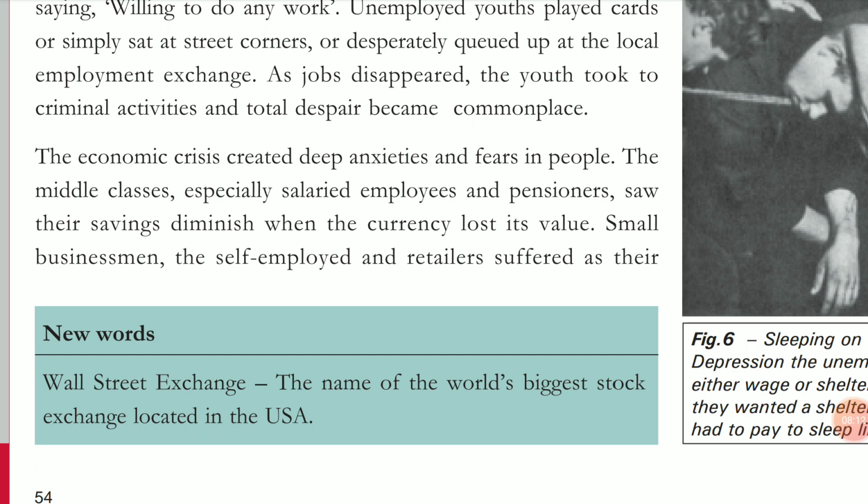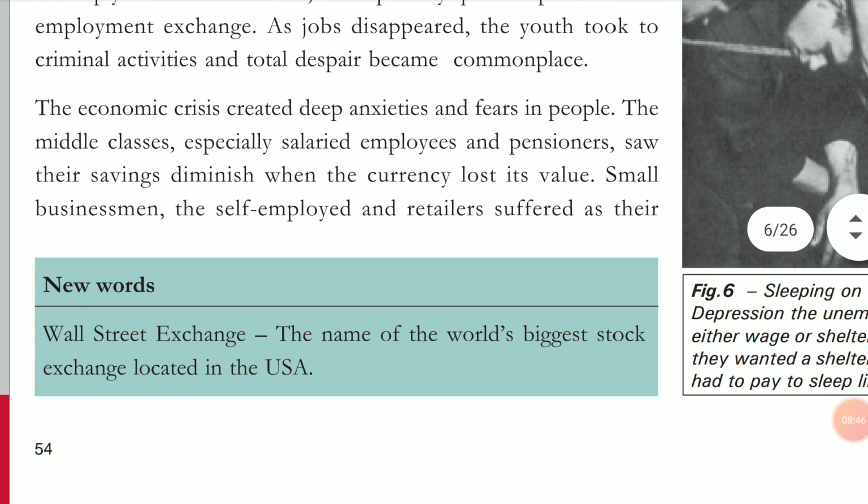The economic crisis created deep anxiety and fear in the people. The middle classes, especially salaried employees and pensioners, saw their savings diminished when currency lost its value. So the economic crisis created so much fear in the people. Even the salaried employed, the people from the organized sectors, the pensioners, even they felt that the value of currency was going to reduce, and the money we are earning or the money we have in our banks won't be enough for our survival.